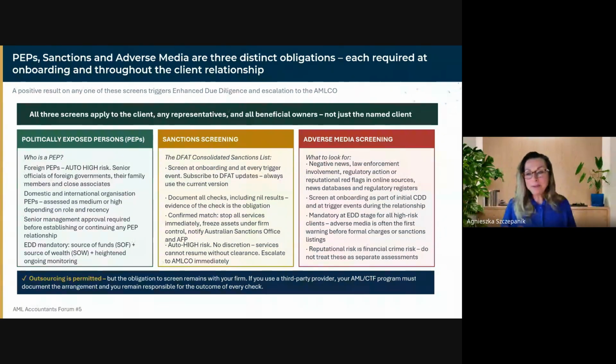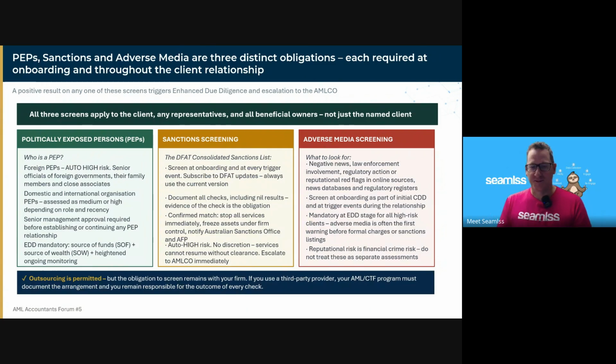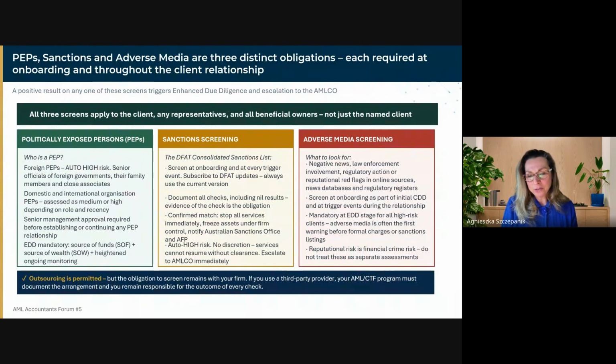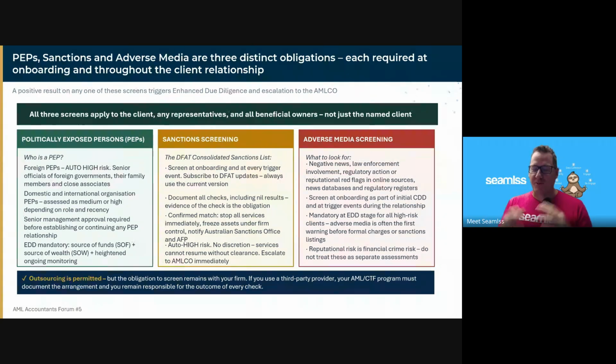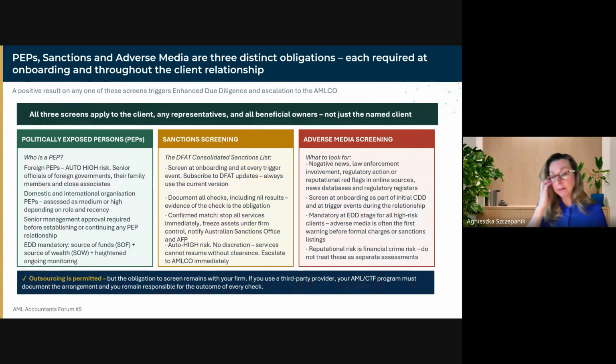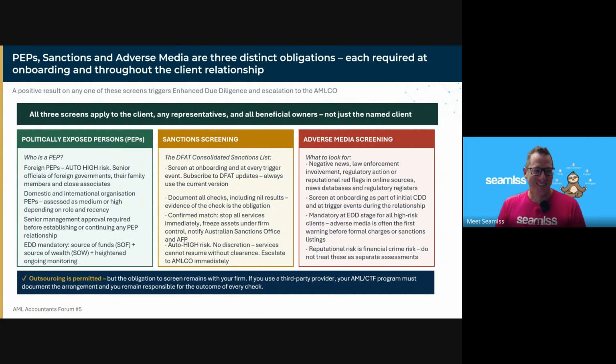Yes, this entire presentation is for people that you onboard through designated services. I'm just trying to be clear, because there is a lot of confusion in the market. If you're just doing someone's tax return, you don't need to do all of the PEPs and sanctions. You'd just need to do an ID check. Payroll, no, that is not a designated service. Thanks, Ag. No problem.